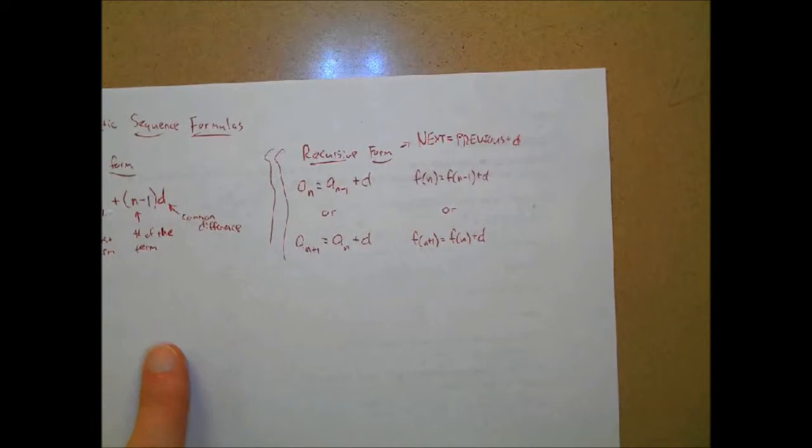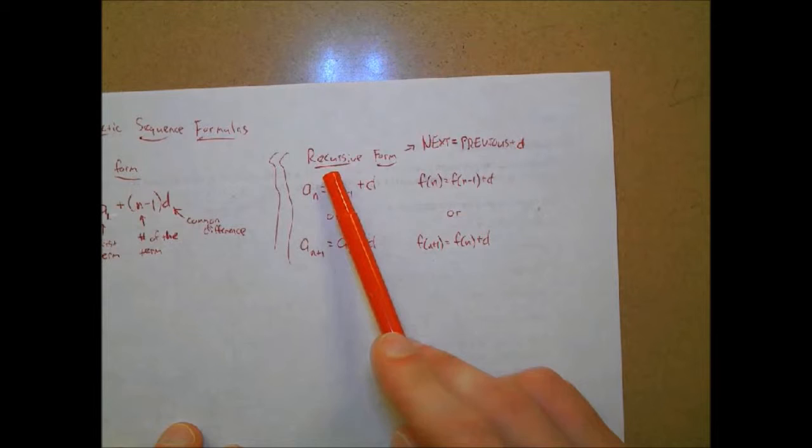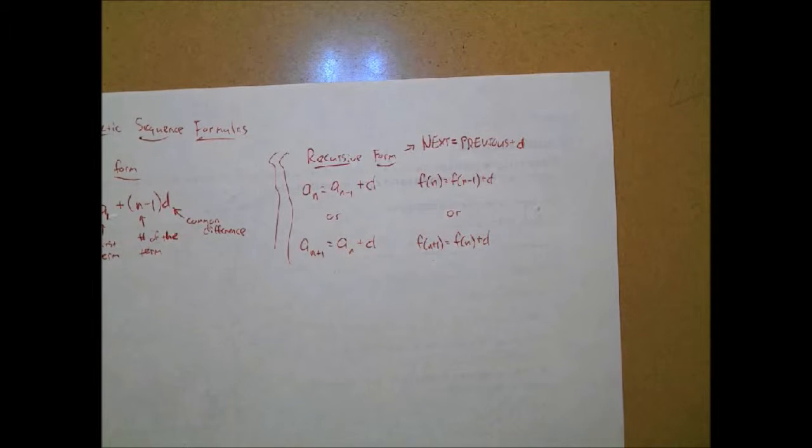I want to zoom in on this because students, I remember in my class, and I think all the classes, had a little bit of difficulty with this recursive form. So I just want to briefly touch on it one more time before we talk about the geometric stuff again. Recursive form is a different way to write the formula or just show the relationship for a pattern.